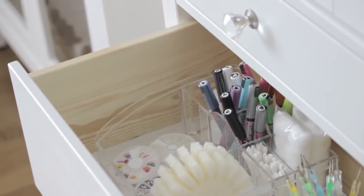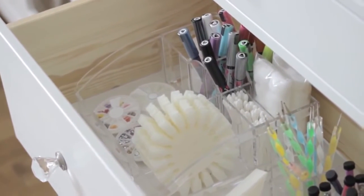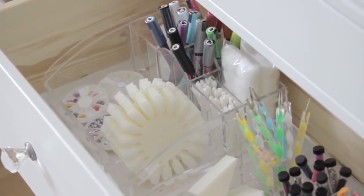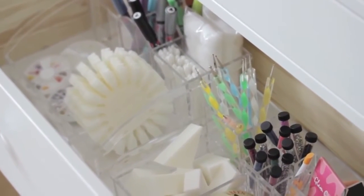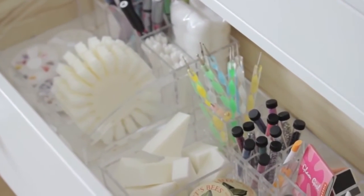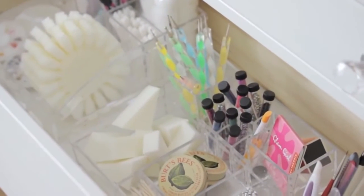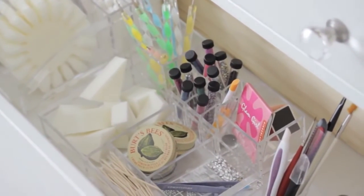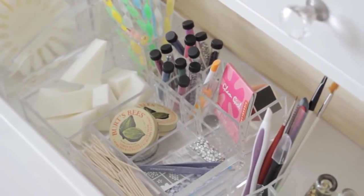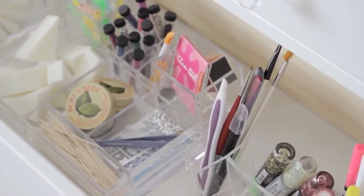The middle drawer has all of my Sally Hansen nail art pens, some nail art flowers, pearls, gems, and practice wheels all from eBay. There's also some cotton swabs and cotton balls. Then I have all of my dotting tools, some makeup sponges because you guys know I love to use them for ombreing, little containers of studs, glitters, and micro beads, my favorite nail care product, which is the Burt's Bees Lemon Cuticle Cream, some toothpicks, tweezers, more studs, and some nail files.